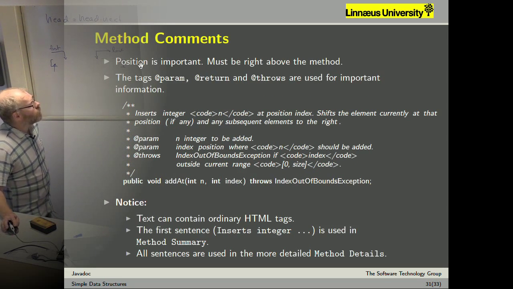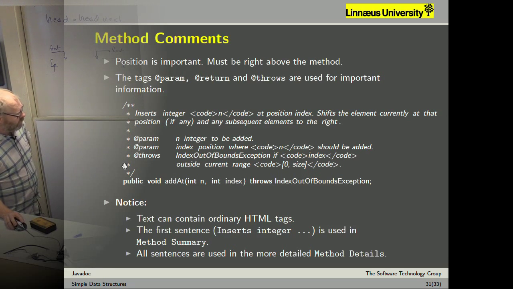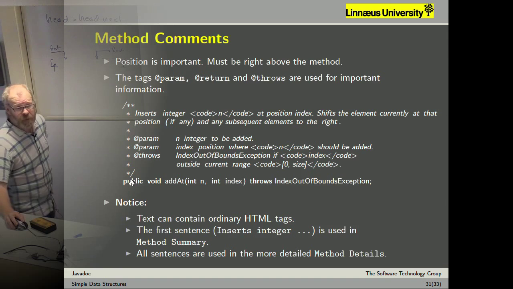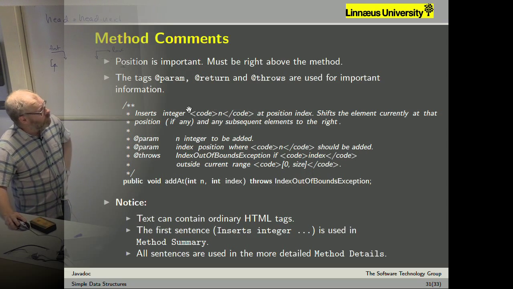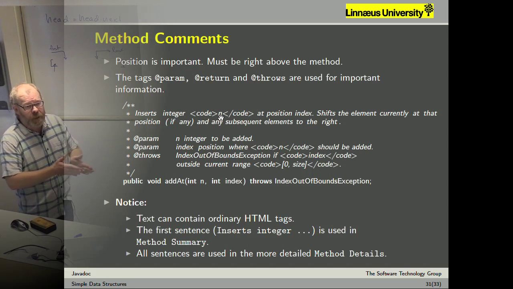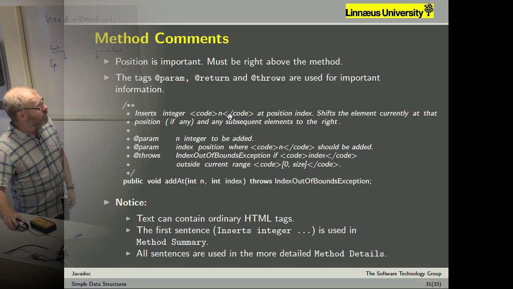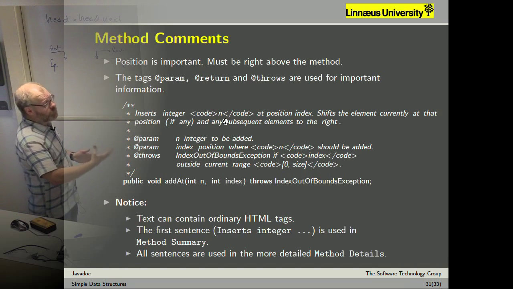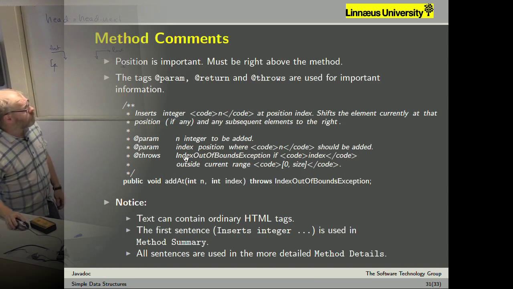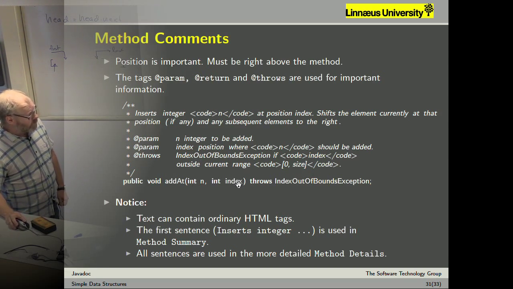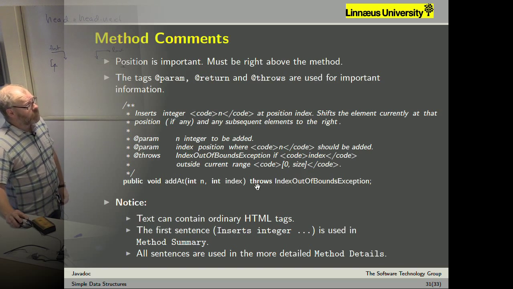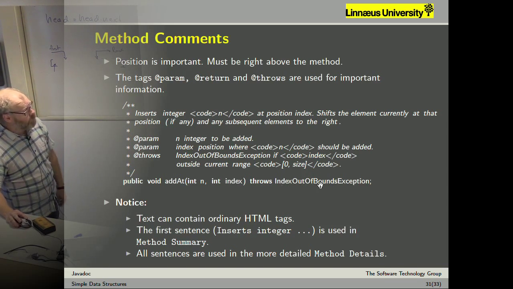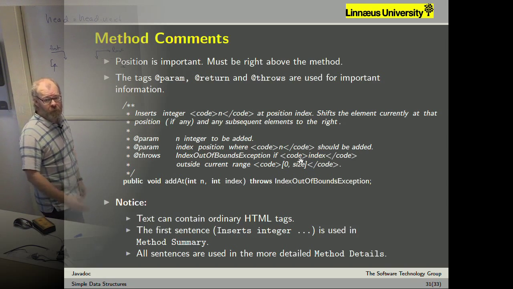So a few words. Position is important. You have your block comment here. It should be right above the method that you are documenting. You can use HTML encoding in here. For example, here I would like you to use a more old typewriter style, so you can use HTML to shift the fonts that are used. There are a number of predefined tags here. Param, where you say a few words about the different parameters. Throws gives information about what type of exception will be thrown, and you also write down when it will be generated.